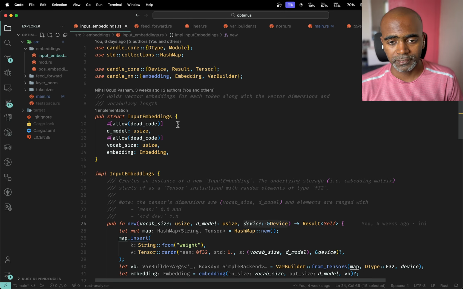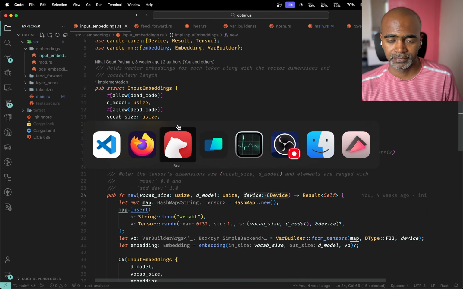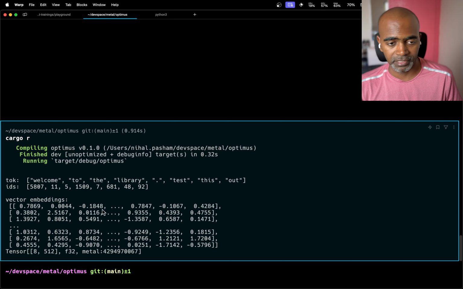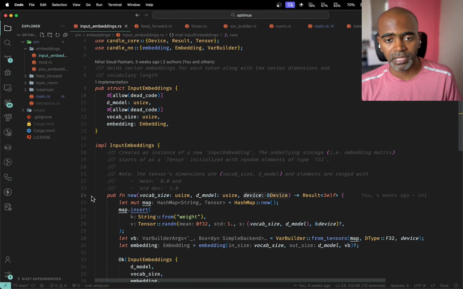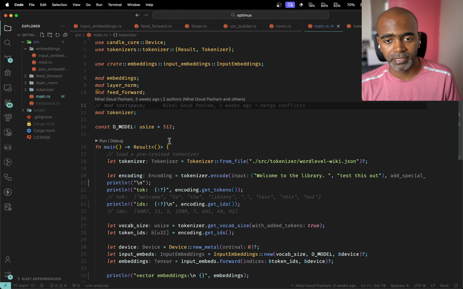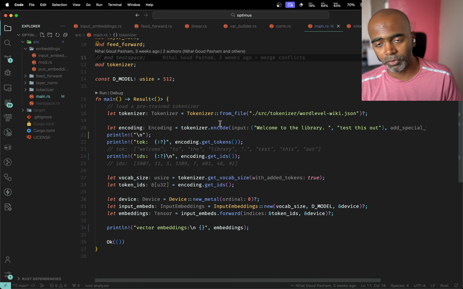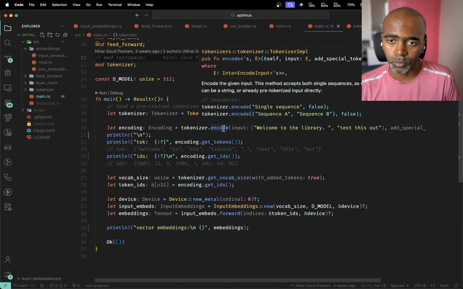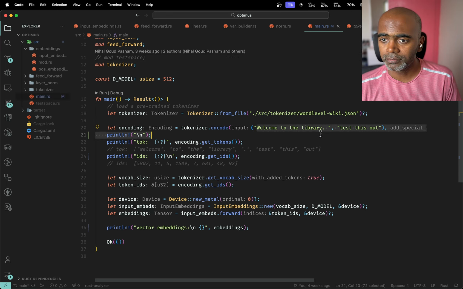So the way we get this particular embedding is, you've already seen it. In the main file, we've already pulled in the tokenizer, and then I'm going to ask it to encode a simple, one-line piece of text.